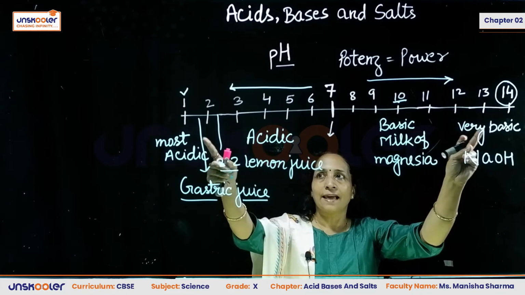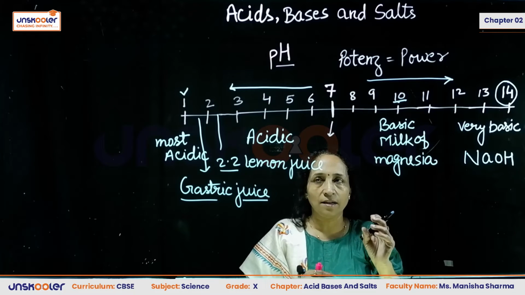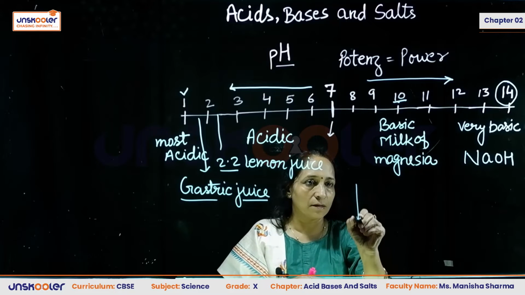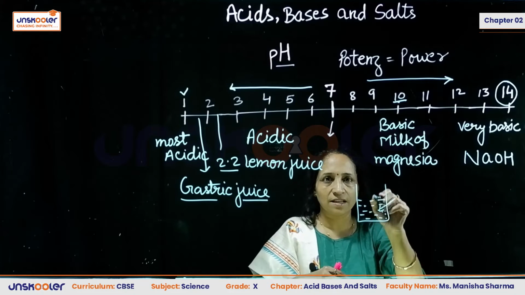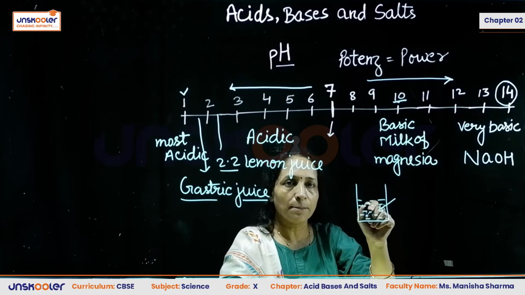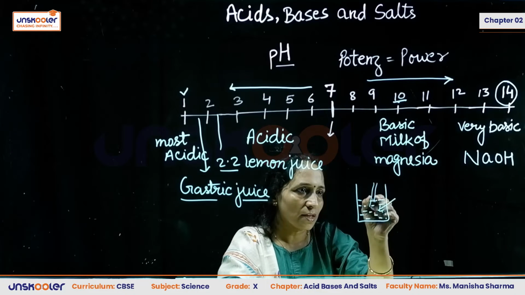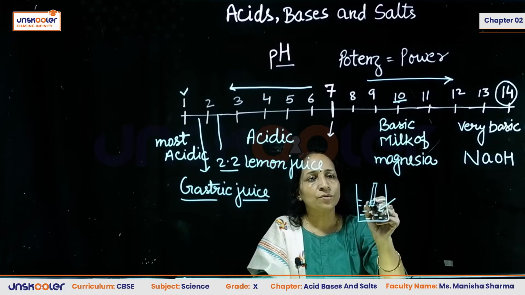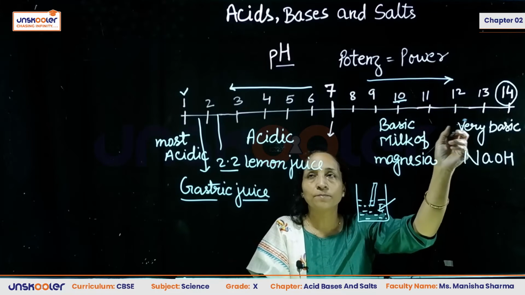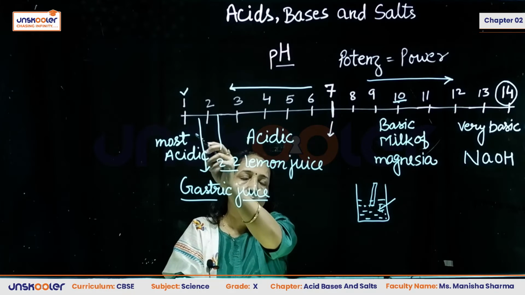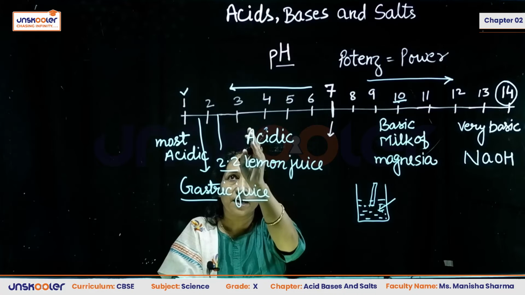Correct? So if you look at the scale, you can see the various pH ranges, and they give different colors. So by looking at the color, you can make out the pH. Take the substance whose pH you have to measure, like this basic substance. Take the sample and dip a pH strip into it. Small strips called pH strips give different colors. For basic, it is greenish to violet, and for acidic, the most acidic will show red color. Initially it will be orange, then shifting gradually towards light red, dark red.